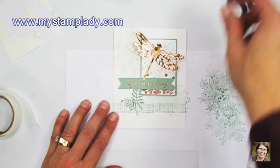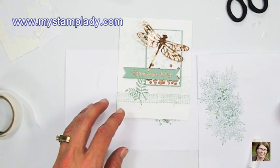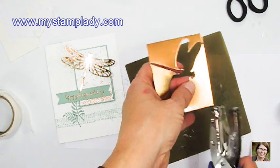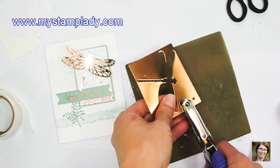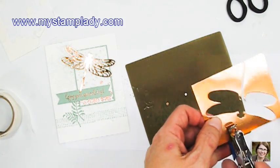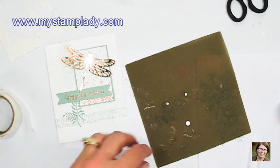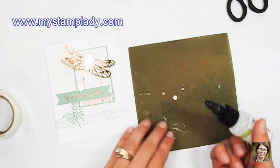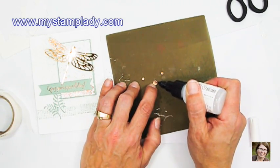Okay, so now to finish off this card, I'm going to add a little bit of foil down in the corner with copper, and I'm going to make it kind of dome a little. So what I'm going to do is take two 1/8 inch round punch outs. Just going to punch those out. There we go. And I'm just using that scrap from the rest of my foil. That got caught, so let's take that out of there. Okay, and flip them over. And I'm going to add some of the fine tip glue, and I want to add it so that it makes kind of a dome.